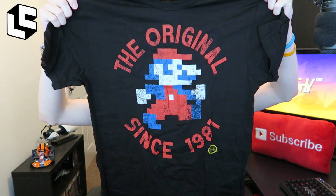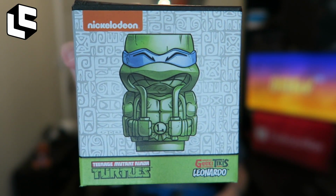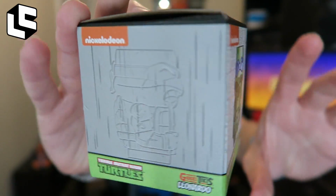So that's the t-shirt for this month. That is a really nice design. I really do like that. It's a nice material as well. It feels really nice. Next up we've got a Teenage Mutant Ninja Turtles Geek Tiki blind box thing.